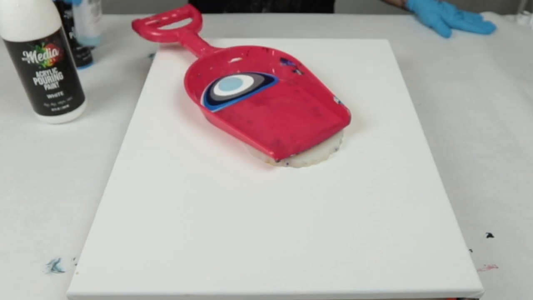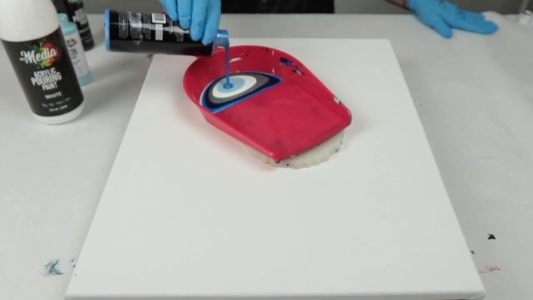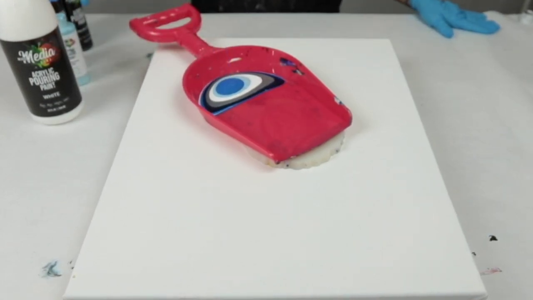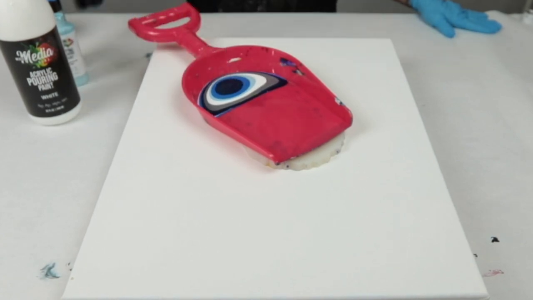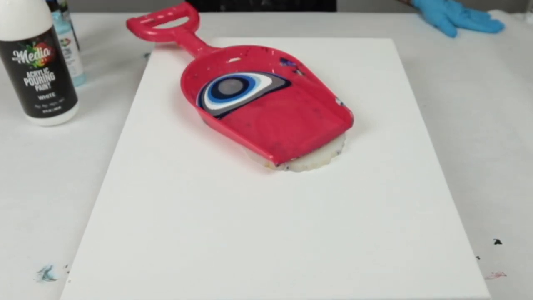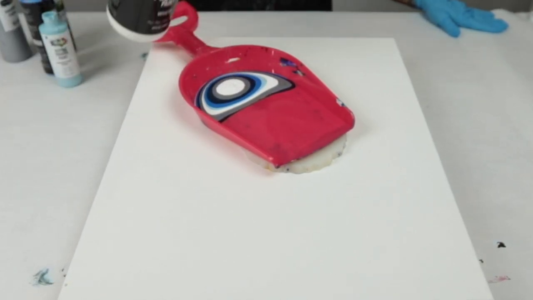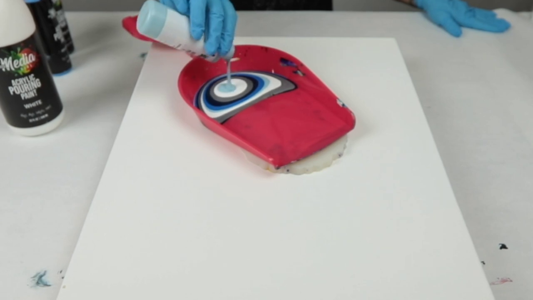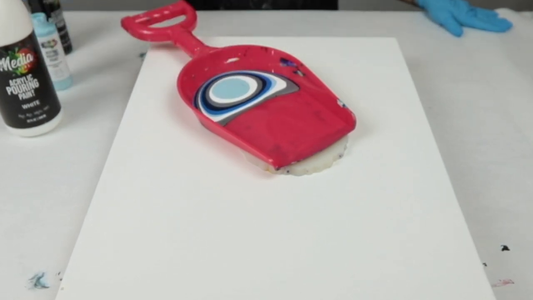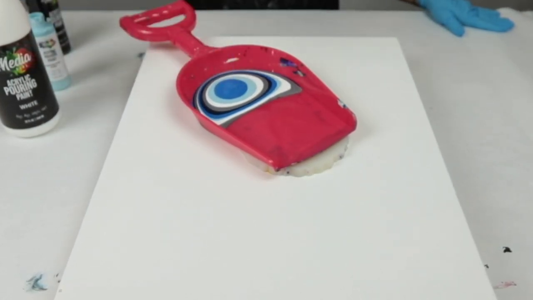So the colors I'm using are white, some Malibu Sky, some Pacific Blue, silver, and then a limited edition color I have called Powder Blue Steel that has been in some of my recent mystery boxes. And I'm just layering these over and over in my shovel in the same way.